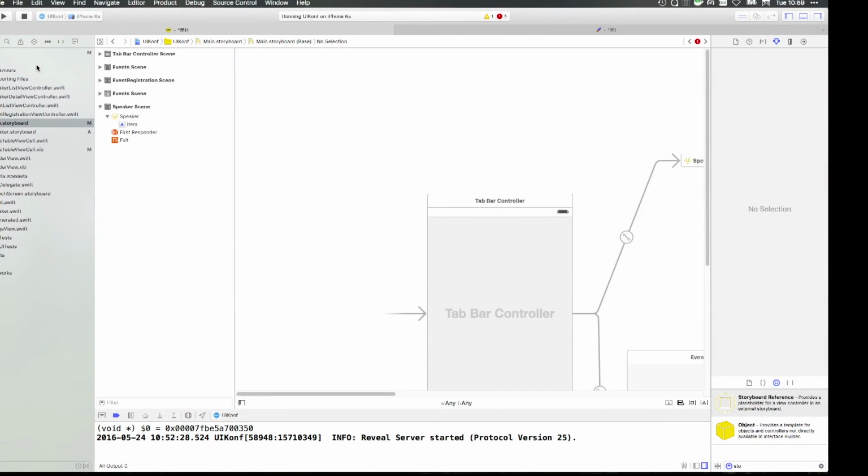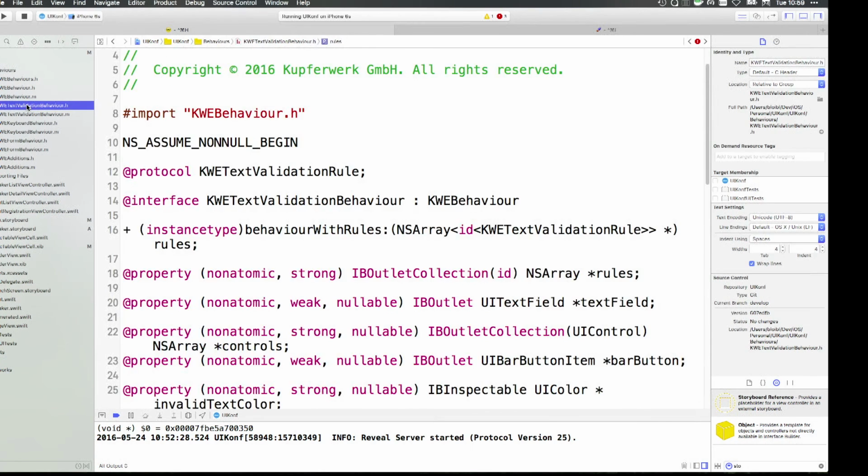Before I switch to Interface Builder, let me quickly explain some properties of the text validation behavior we have here. First, I want to highlight this rules property. Our text validation is basically composed of rules, and these rules perform the actual validation.